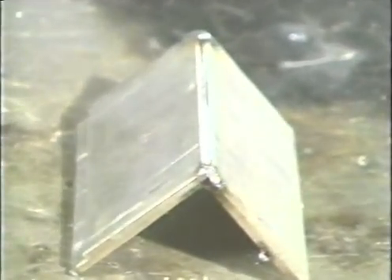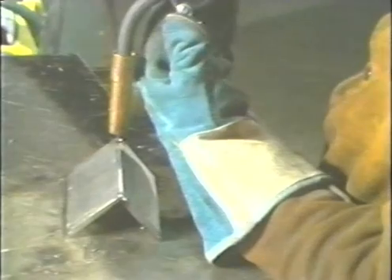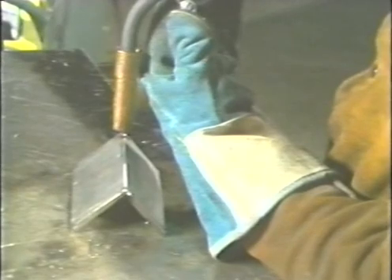The outside corner joint is the next demonstration. Tack weld the pieces together so that they form a ninety-degree angle and leave a ninety-degree groove along the joint. Hold the gun at a ninety-degree angle pointing into the root of the joint. Maintaining a three-eighths inch tip to work distance, start the arc and move across the joint. Keep the wire in the center of the root and use a travel speed that will allow the joint to be completely filled. Inspect the joint for proper bead uniformity on the top side and proper penetration on the back side.